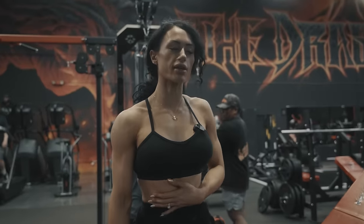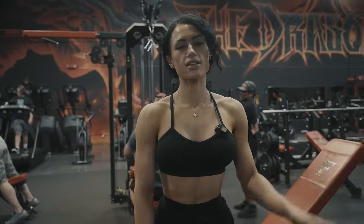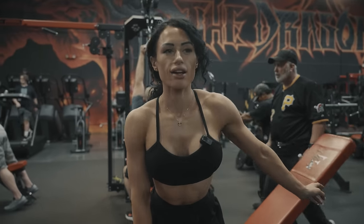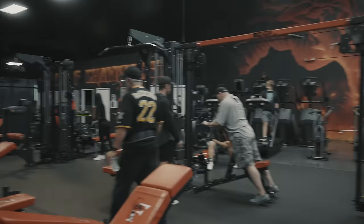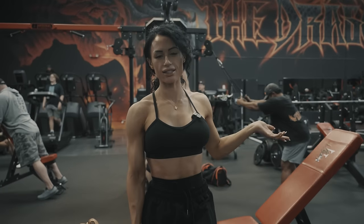Okay, so for this one, we're gonna do a superset. One of my favorites I learned from a good friend of mine, trainer Eric. He's somewhere over here. He's actually right there. I call this the Brozier superset.